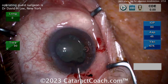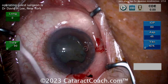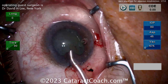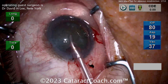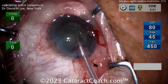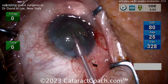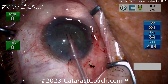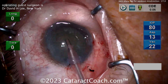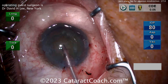That's a really nice outcome. If you ever have a case like this, you definitely need to learn all these techniques. Ask yourself: where is the pressure gradient? Where is the trapped BSS? Like in this case — if it's trapped behind the posterior capsule in Berger's space where the anterior hyaloid face is — use a needle and do a pars plana tap. It will definitely work, and then the rest of the case is pretty routine. Great case — thank you for sharing. I'm sure we all learned a lot.